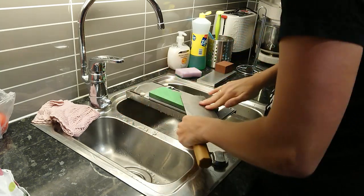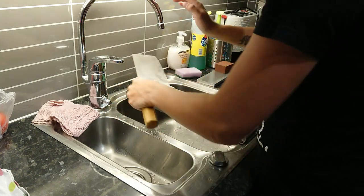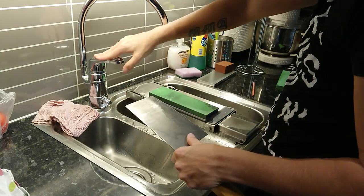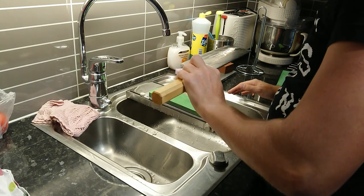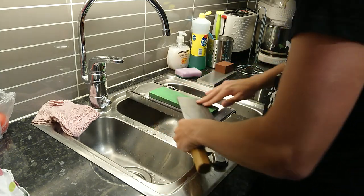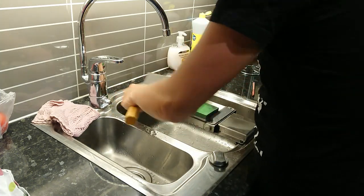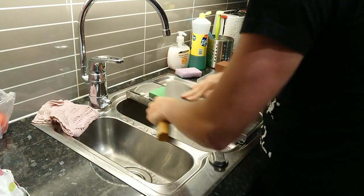So Patrik, sorry for doing this, but you can polish them up later. He said before that I wasn't allowed to thin them because I'm scratching them, but yeah. These aren't test knives. I got two other test knives that I can thin and sharpen, but I'm doing this even.